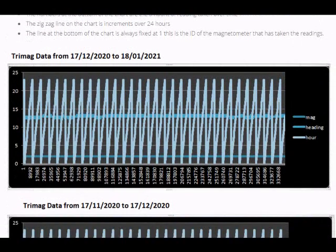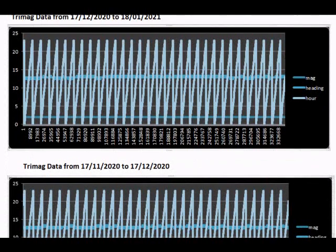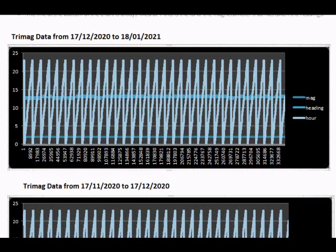When we look at the recent data, as you can see here, from the 17th of the 12th 2020 to the 18th of the 1st 2021, it doesn't appear like there's a lot of movement. 4.2 miles doesn't really show up very well on these graphs. But nevertheless, the way all this was configured was to no doubt show a movement in the magnetic North Pole as it did move. And when you're looking at these charts, you might not see anything at first glance from one month to the next. But if you just go back into the archive, you can see it's hovering now over 13 degrees on the left hand column, more than it ever has done.